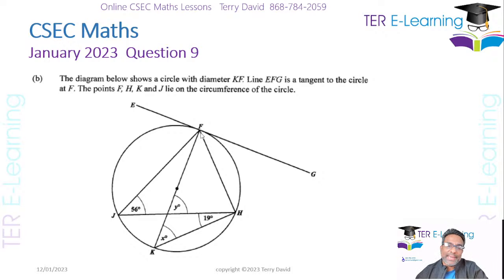Now this line here, FH, is a chord. If we form an angle on the circumference, which in this case is 56 degrees, and I use the same points F and H and go on the circumference again, this angle here should also be 56 degrees. So angle X is equal to 56 degrees, and the reason that you're going to tell them is that angles in the same segment are equal.